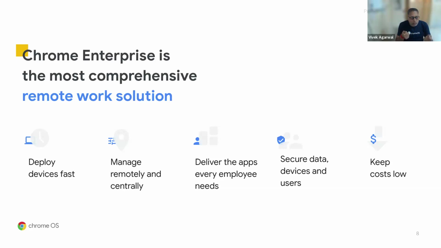Once the user has the device, the ability for the user to use the device is largely around applications. We have the ability to deliver the applications that any employee needs to the device safely, securely, wherein we secure the data and the device. And the fifth and the core principle has also been around keeping the cost low, so that the overall stack and complexity comes down and it's much easier for the user to use. And it's also palatable for the organization to manage that cost as well.